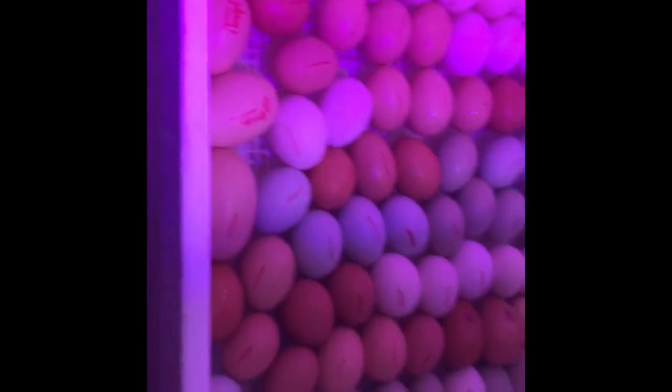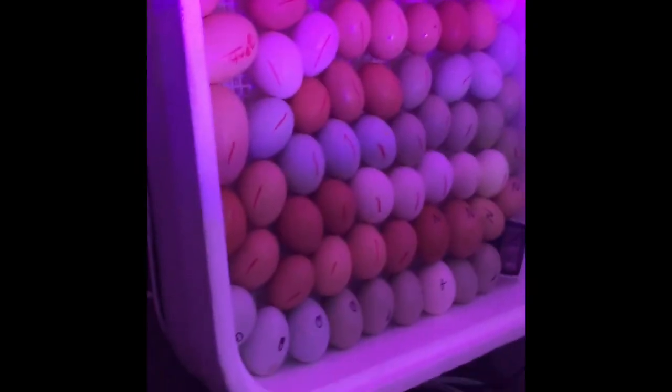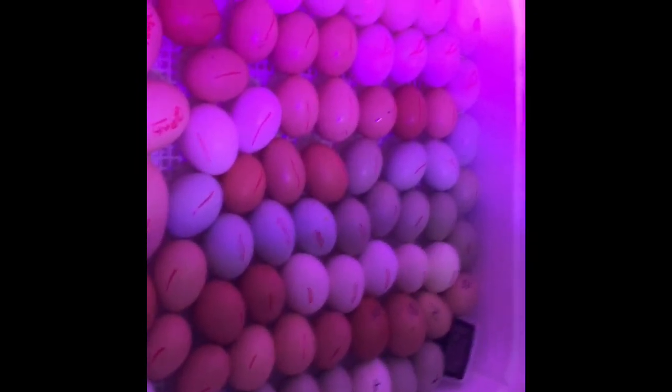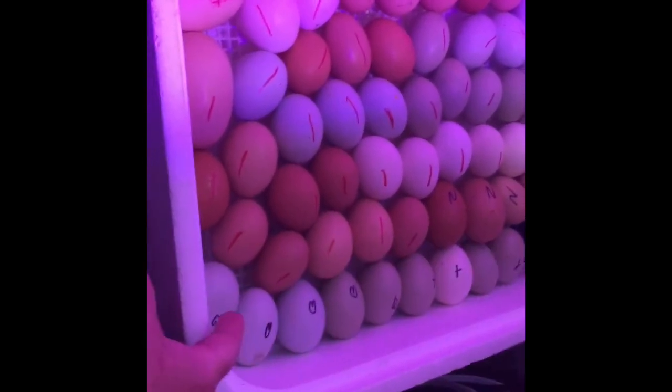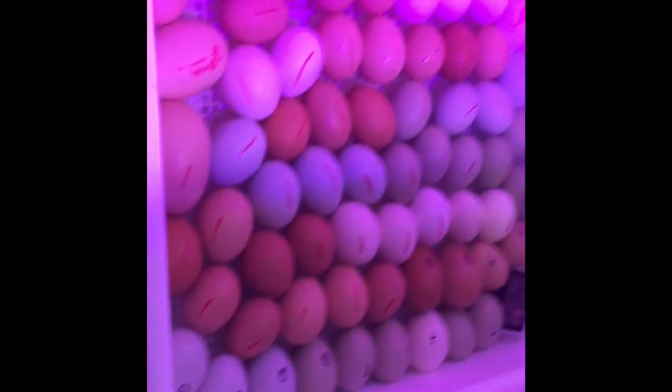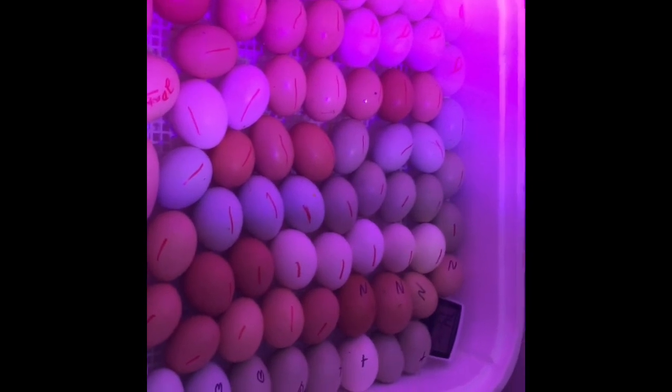47 eggs new in here. Well, plus the 12 duck eggs. 47 chicken, 12 ducks. That's what we got. And we'll replace all these in a couple days, those four from the neighbor and all these up here. In just a couple days, we'll replace all those with new eggs.